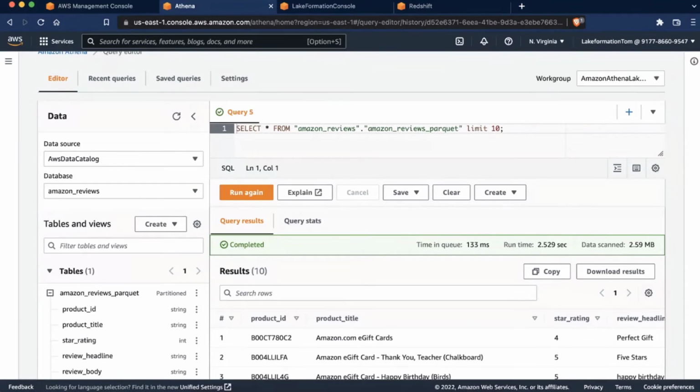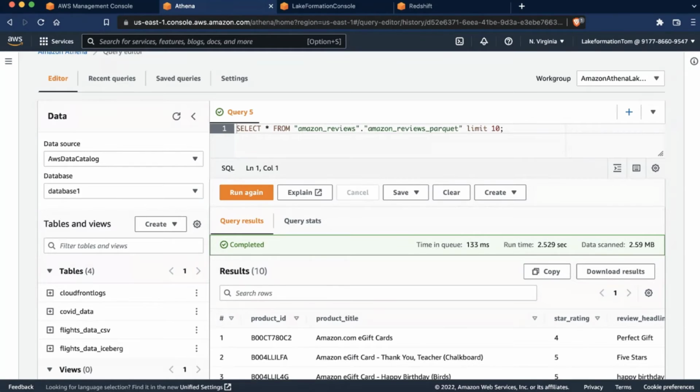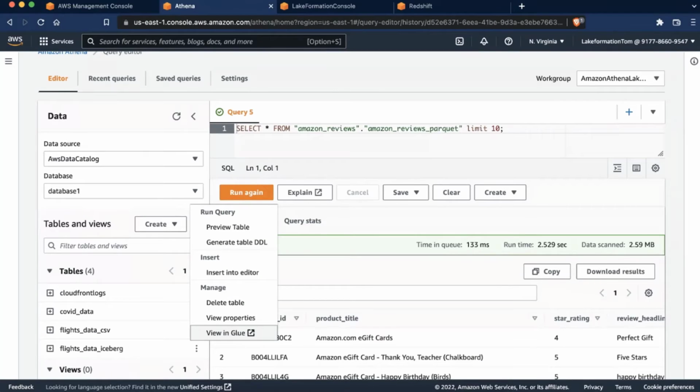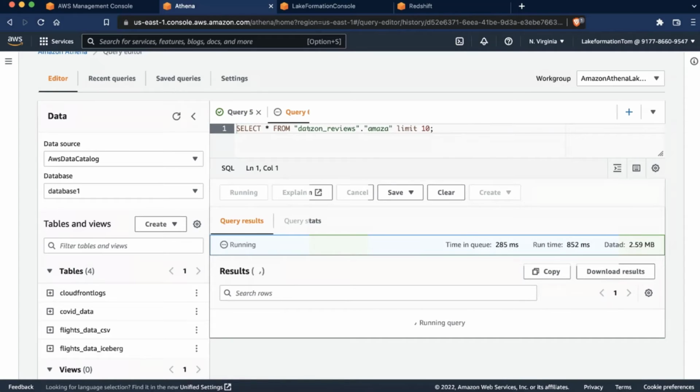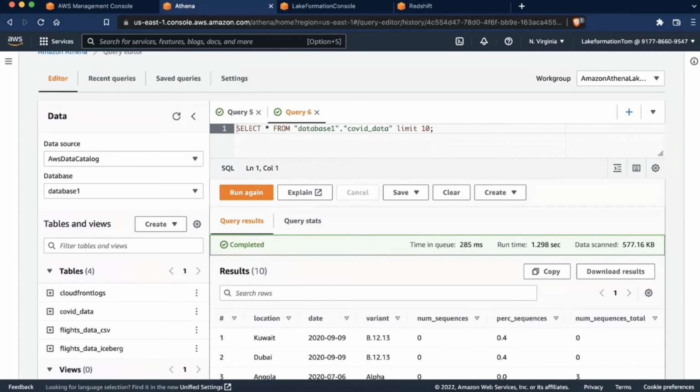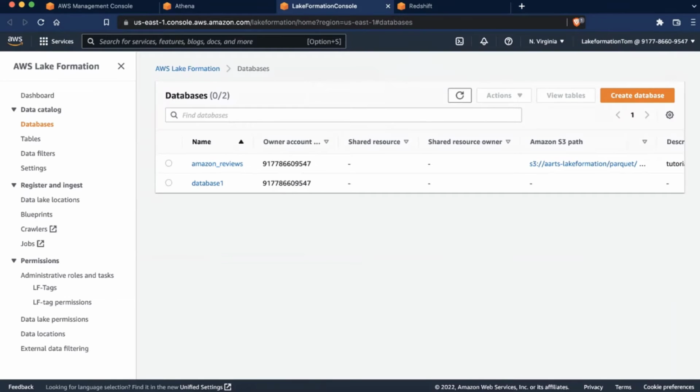Similarly, he has access to all the tables inside database one. You see here all the 4 tables inside database one. This is not through the direct named resource method. This is through the LF tag expression method, and he can run a query on any of these tables. And let's do a simple preview. There you go. He has access to all the columns in all the tables under database one as per the LF tag expression. So that is what the 2 sets of databases that he will have access to here.